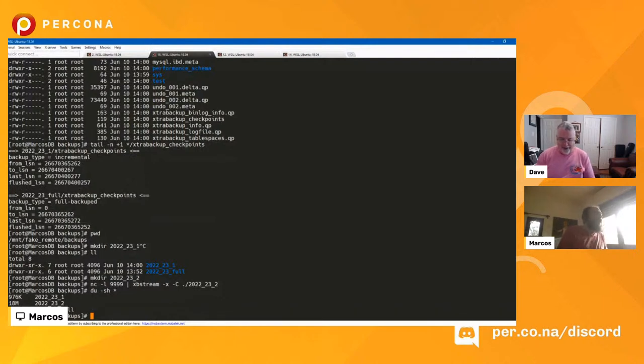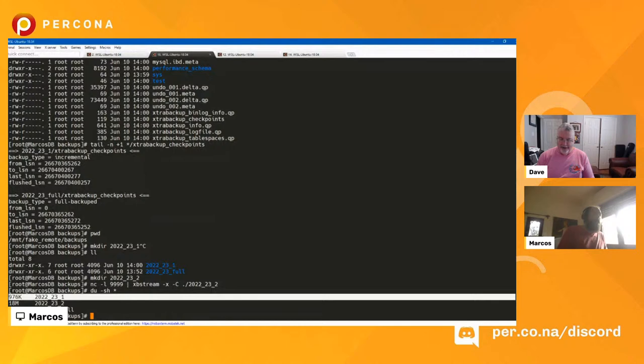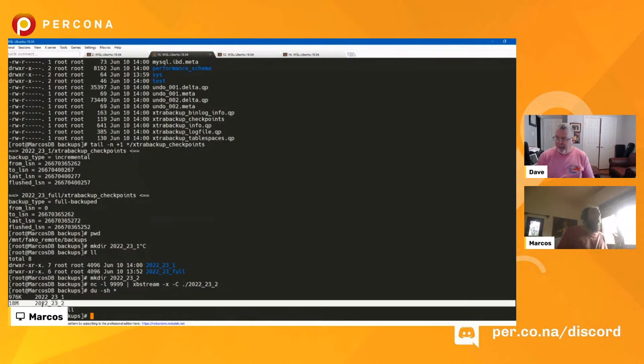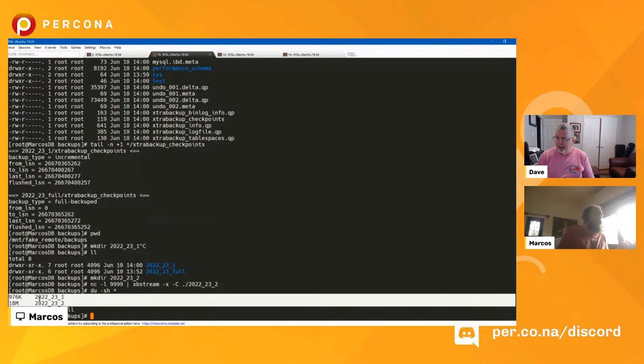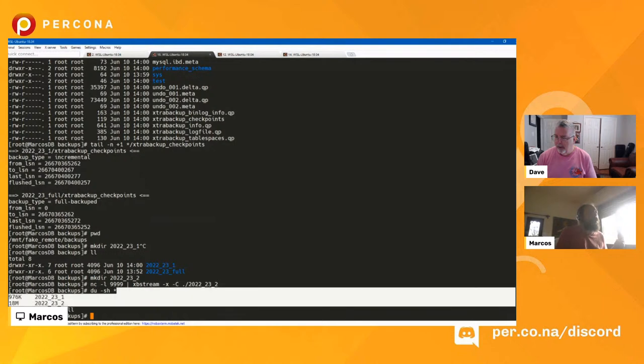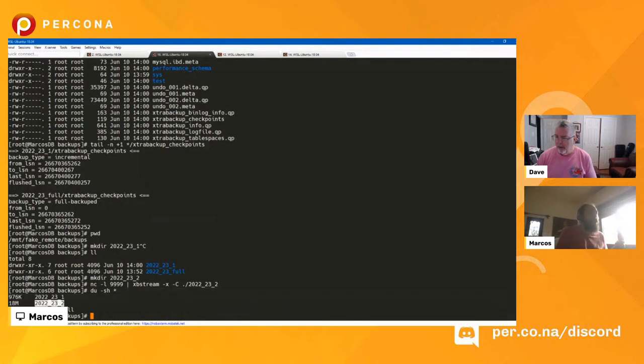You can see, look, our full backup was 4 gigs. The first one, which only had a handful of rows, is less than 1 megabyte. And the second one, where I added a few thousand rows, became a few megabytes. So this is really taking only the deltas. If I would produce a backup on Tuesday that encompasses both Monday and Tuesday, it's going to be larger, and every incremental is going to become larger.